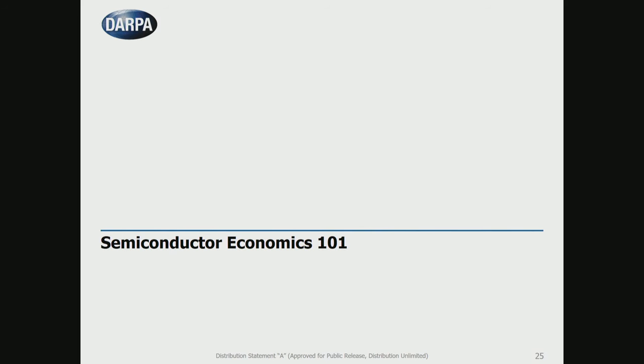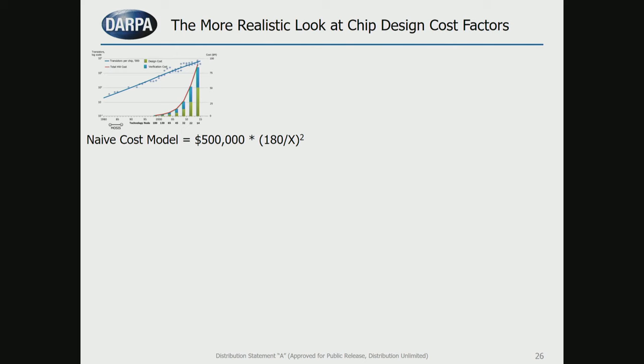So a little bit of intro to the economics of semiconductors, first of all. That slide, the hockey stick I showed before, right, is a bogus curve, because there's thousands of chips being designed every year. So clearly you can't have a curve like that. So the cost model we see at EE Times and other places a lot is this kind of exponential, where it seems like somebody curve fitted and said, a 180 nanometer chip costs $500,000, and let me just do an X squared based on the technology node, and yeah, that looks about right. Maybe I'll tweak it a little bit.